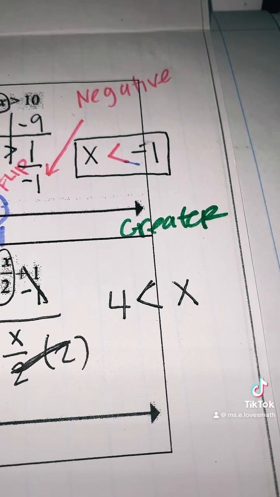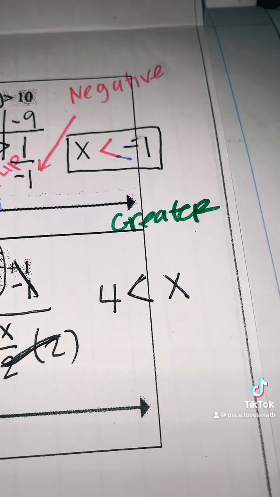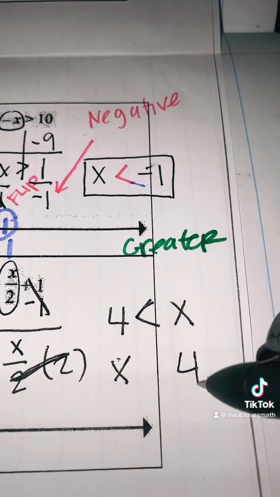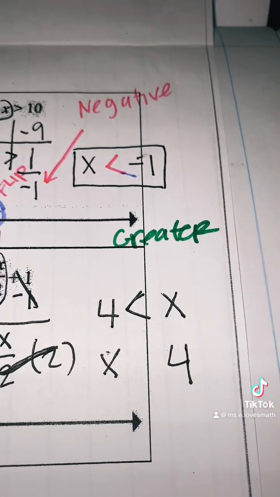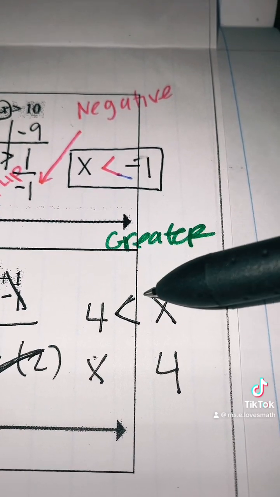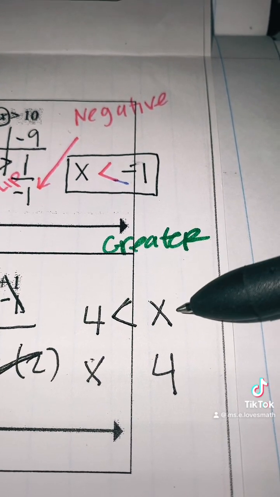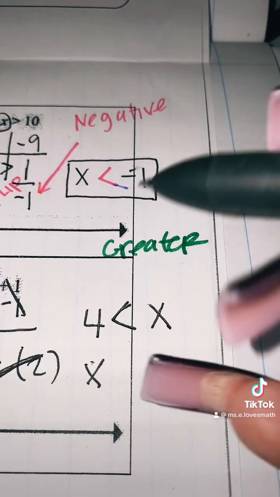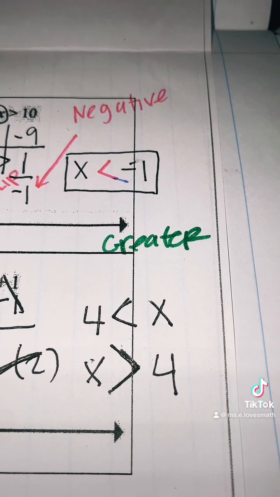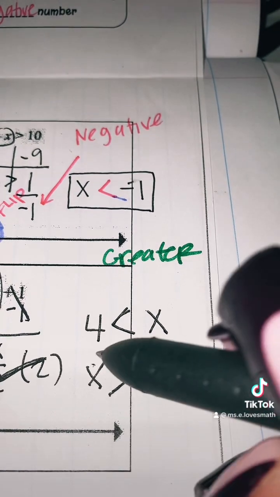The only thing is, because the x is on the right-hand side, it's a little harder to graph. We can write an equivalent inequality by moving the x to the left and the 4 to the right. When you do this, you just need to make sure that the inequality does not change. 4 is less than x. Since our alligator is eating the x, that makes x the larger number. So when we turn it around, we need to make sure x stays larger and the 4 is still smaller. So 4 is less than x is the same thing as saying x is greater than 4.